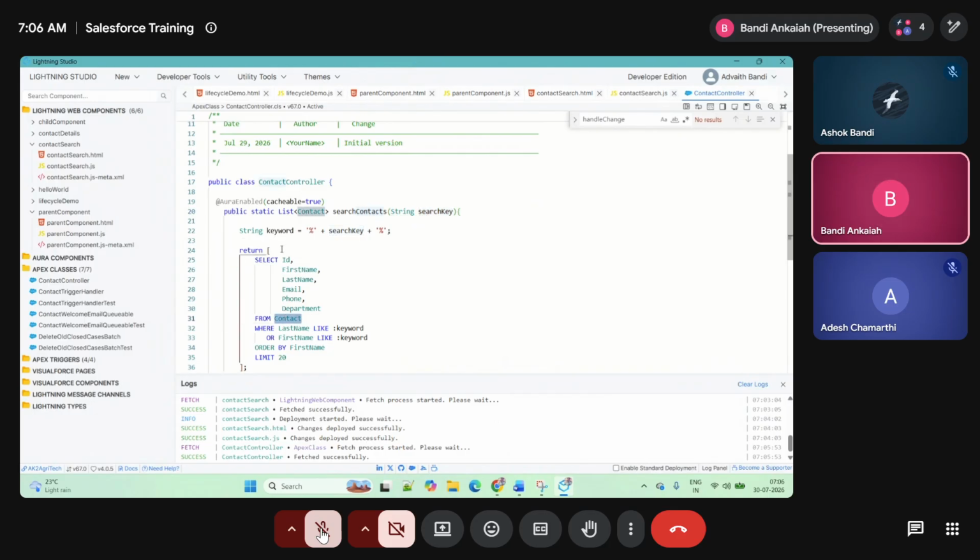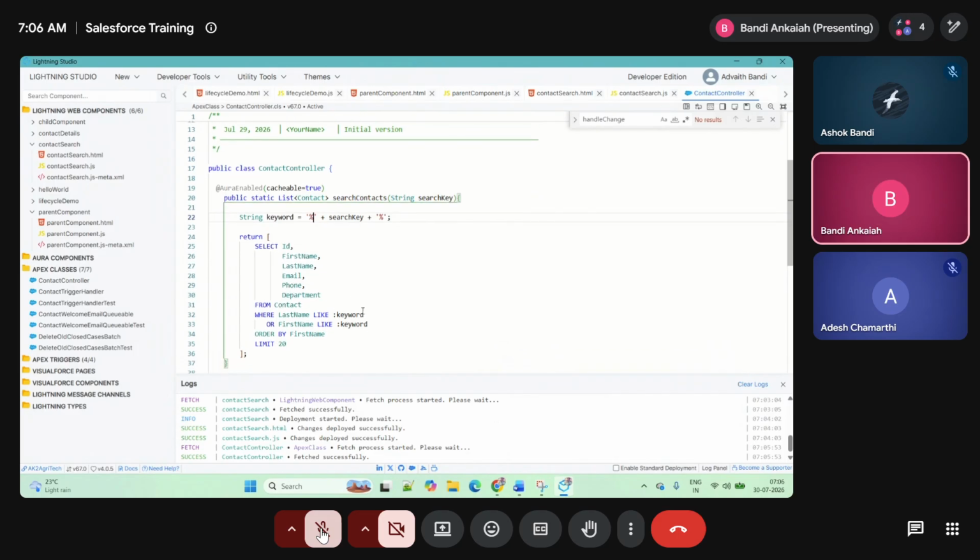Here we return select Id, FirstName, LastName, Email, Phone, Department from Contact where LastName like. Always mention the search string with percentage signs, so whatever the value before and after, any keys in between match that respective last name and first name, and it will return the contact records.